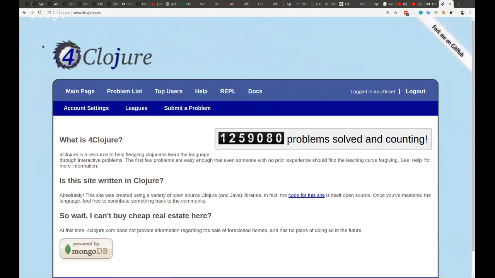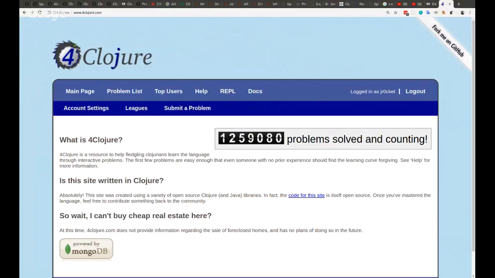4Clojure is a website that's got nothing to do with mortgages or buying cheap houses or anything, as it says. But it is all about helping you understand Clojure, and this particular focus is really on helping you understand the functions that are in the core part of Clojure. So what we call the clojure.core namespace, which is pretty much all the functions and macros that make up the basic Clojure tools that you'll use in pretty much all of your coding. So when you create a project and you start a new REPL, then all of the functions that are in Clojure Core are going to be available to you, and you can use them.